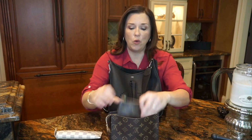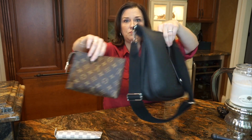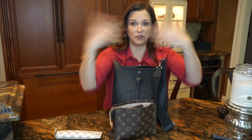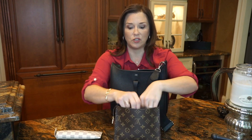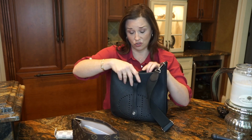Sometimes I even leave this open down in there because it stands straight up like this. It just fits in there lovely, stands straight up so I can easily just grab, throw, and it doesn't fall over and get everywhere. So this has been very, very helpful in this bag. I'm loving this as a little sort of junk drawer for the bag.